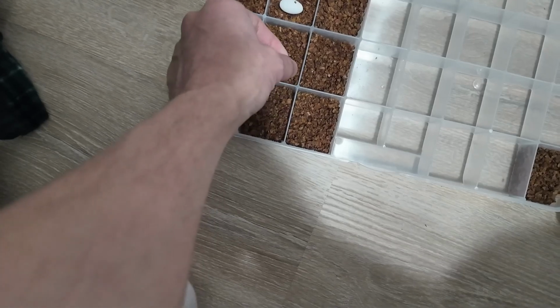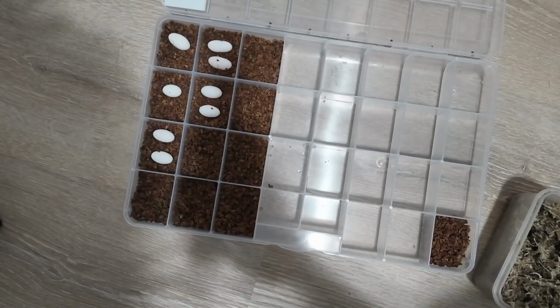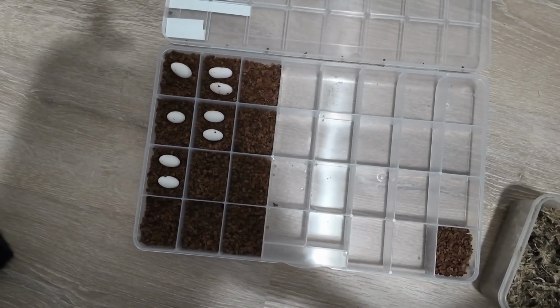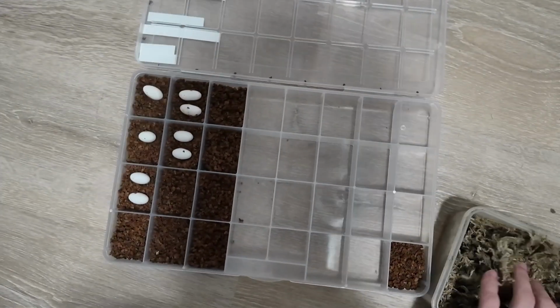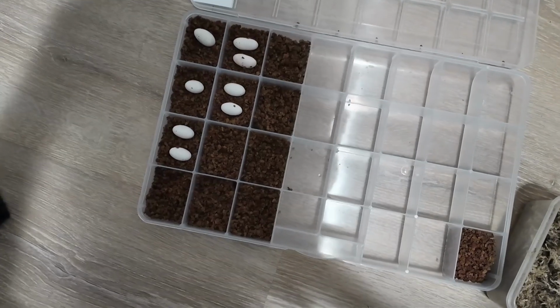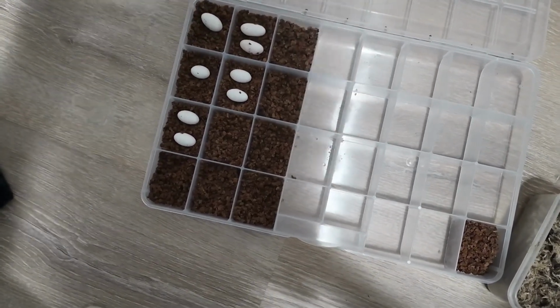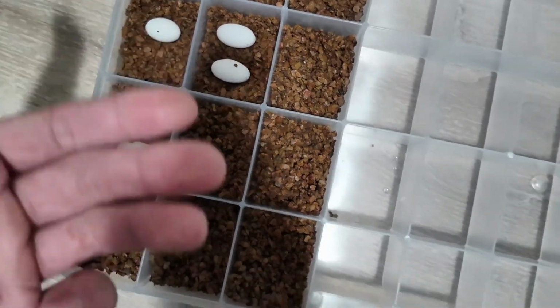They are really good for incubating eggs. The good thing about this incubation media is that you know when it is drying out. For example, with vermiculite or perlite, when you mix it with water, you can't properly see when it's dry or wet. These are really noticeable. The difference is really big. When they are dry, they are gray or a really light brown. And when they're wet, they're this color, a dark brown.